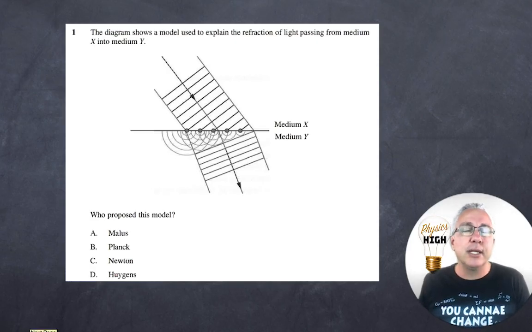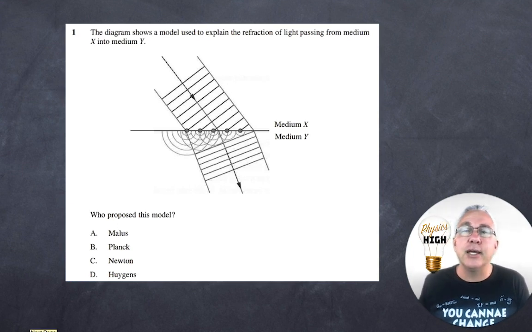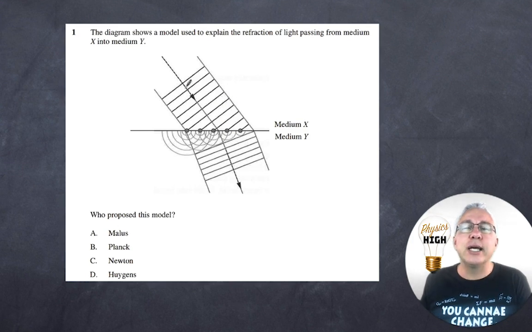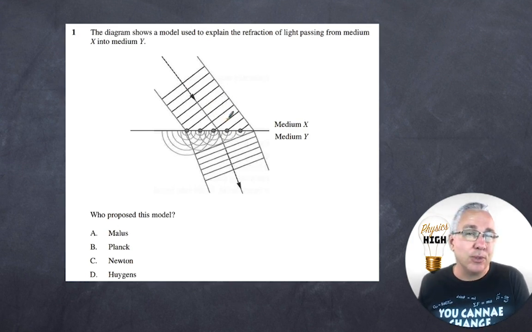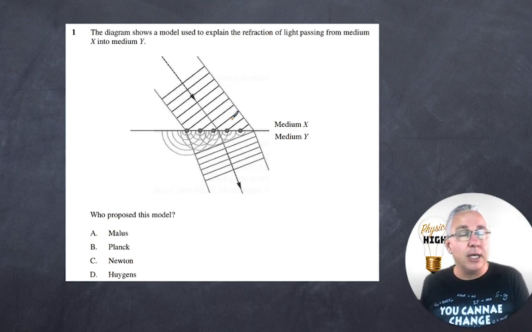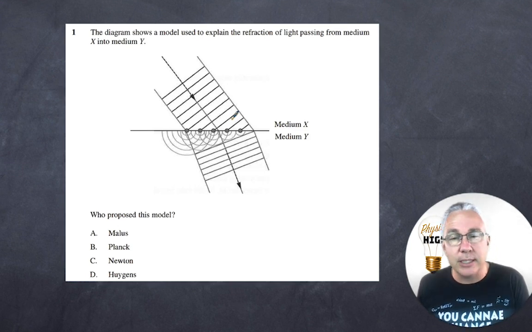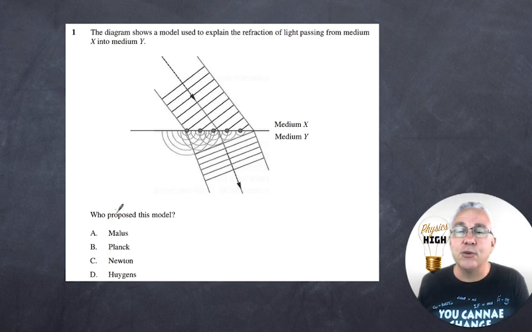Question number one. Question one deals with a question relating to Module 7, which is really about the nature of light. Now, in this case, we have a question that talks about a model of light to explain refraction as light passes from one medium into the other, and you have these characteristic wavelets. So this is demonstrating a wave nature of light, or the wave model of light. Now, in the 17th century, there was a battle between Newton and Christian Huygens about the nature of light. It was Newton who had the corpuscular understanding, it was Huygens who had the wave-like understanding, and so as a result, who proposed this model? The answer is Huygens. The answer is D.